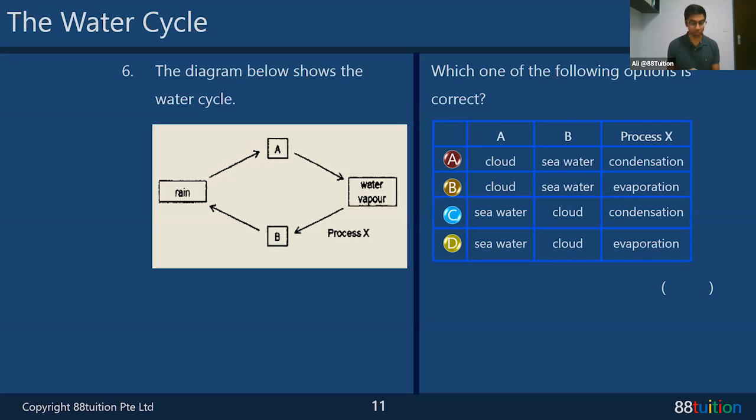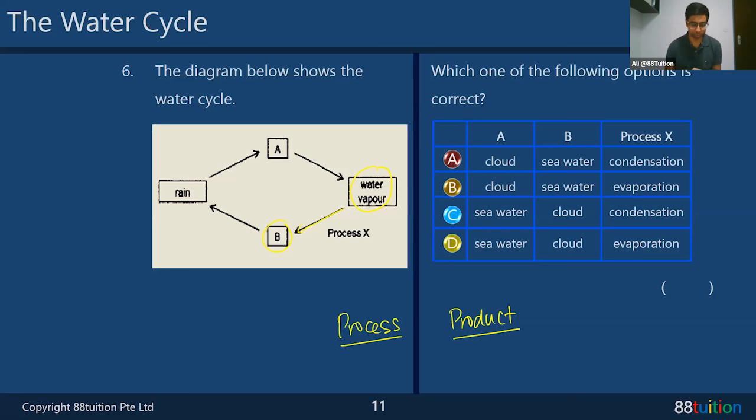Okay, so let's quickly do the water cycle. This part is so easy compared to the first 5 questions, because it always talks about the process and the name of the product. Process is usually the arrow. The product is usually in the box. If you know these two very well, you can answer all the questions, which is essentially the essence of the next few questions. Very fast we can do.